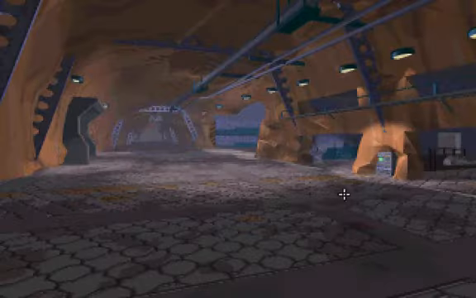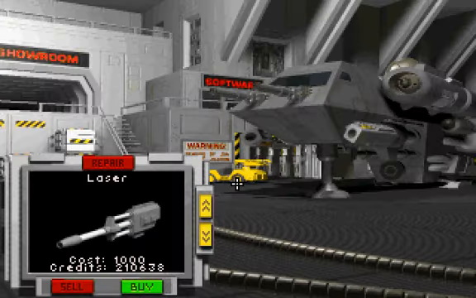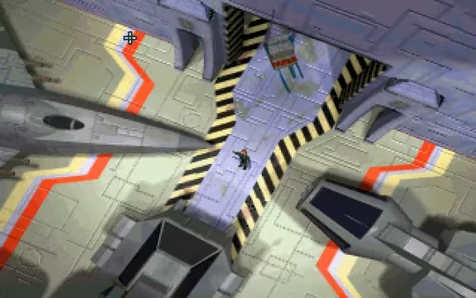Alright, welcome back everyone to Privateer. Last time I left you all, I promised I would save up some money for us to buy a new ship. We finally acquired enough money to do that, and I have a choice of 3 different ships here.